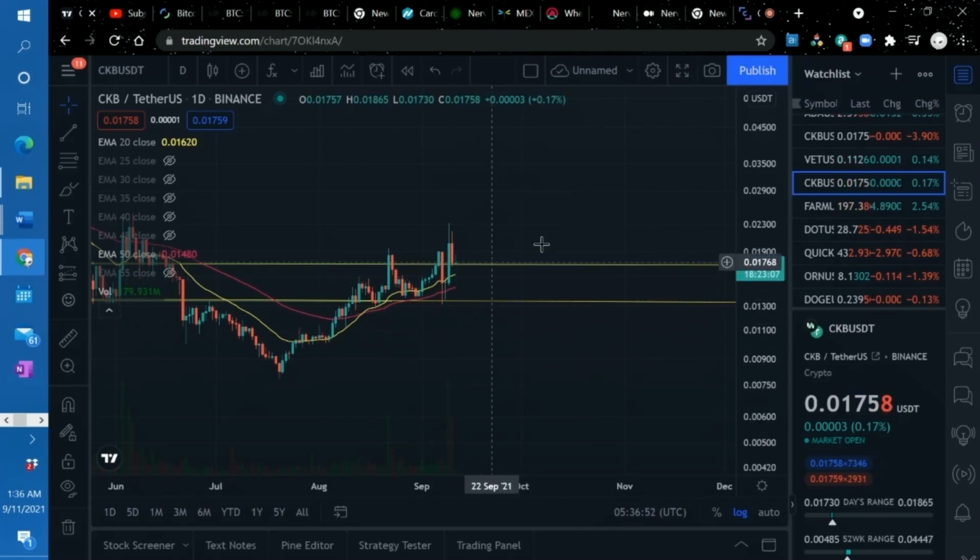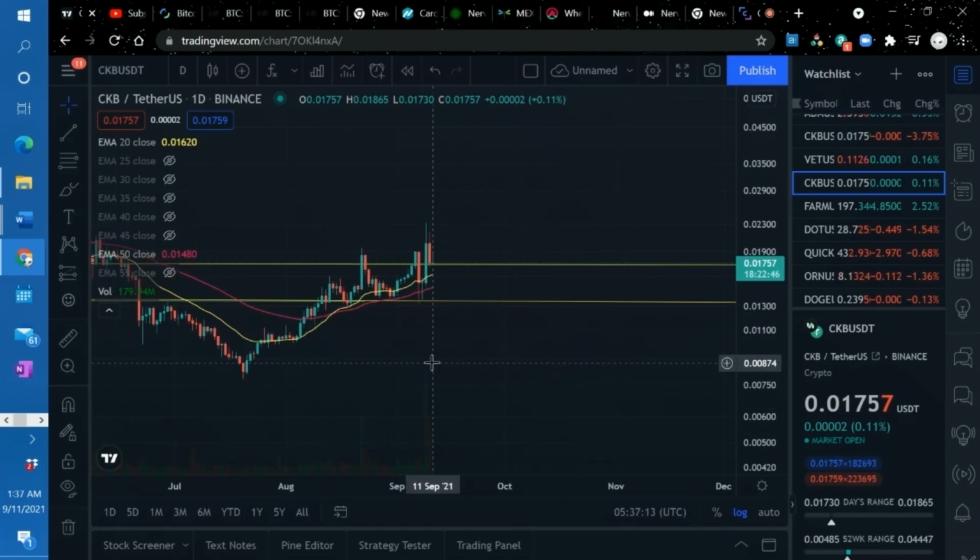We will see a new trading range here. I do think that this comes on the heels of good timing with Bitcoin. As Bitcoin starts its bounce upward, Nervos holding support at the 0.017 would definitely put us well into the 2-cent range, and hopefully catapult us up into the 3-cent range, but that might take a little time. We will see. But Nervos is hot right now.